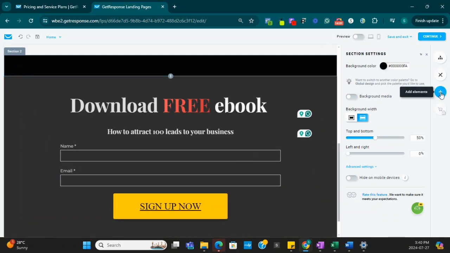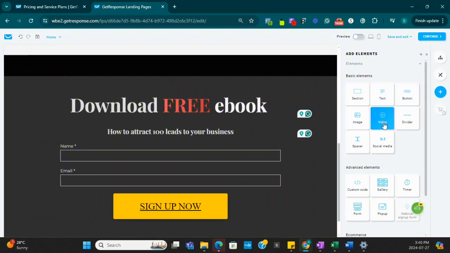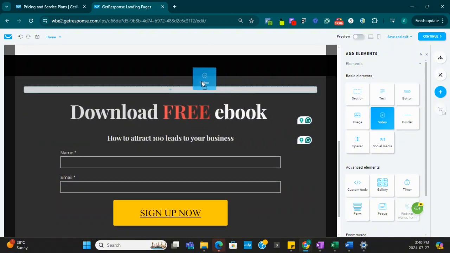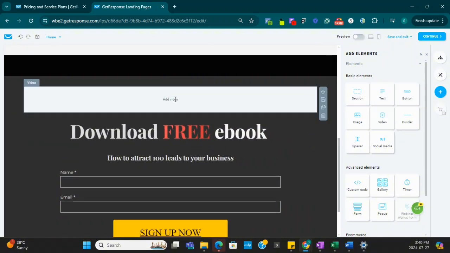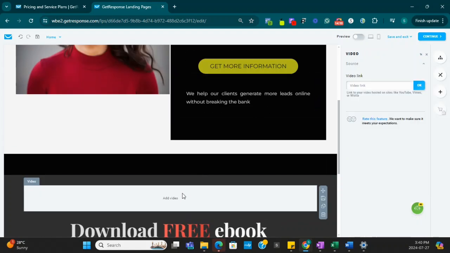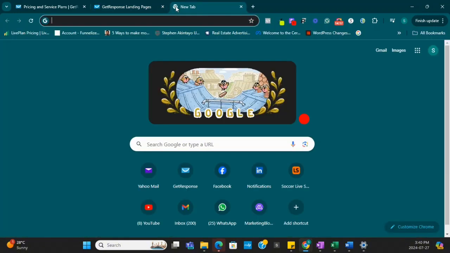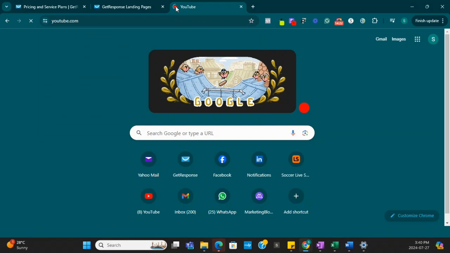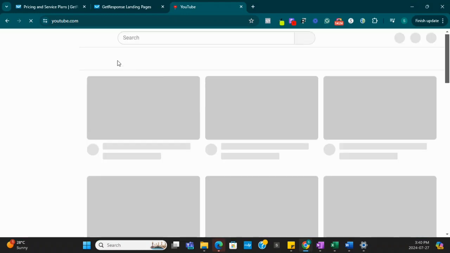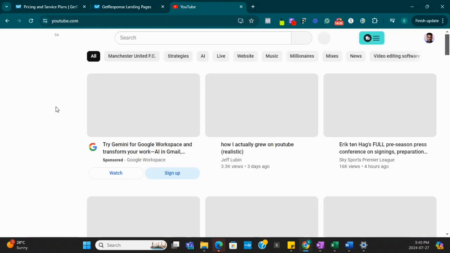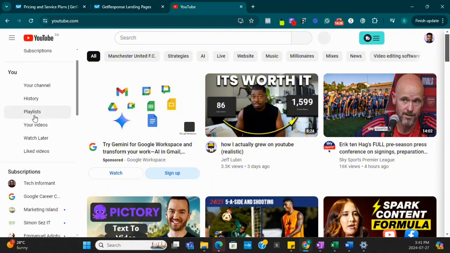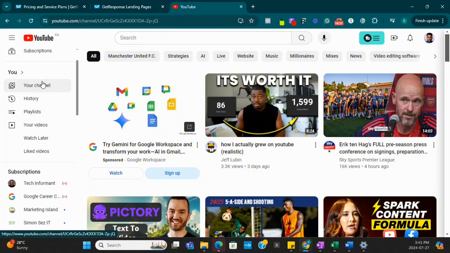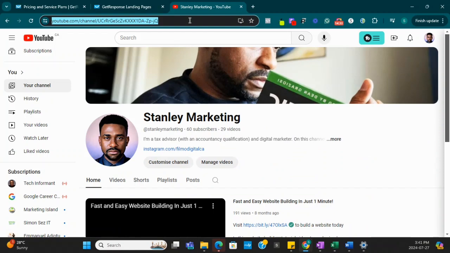And the other things you want to do here, if you want to add more elements, you can add a video. Maybe I have put a YouTube video. I can just include it here. When I include the video here, I'll have to put my video link. Let me just give a quick instance here. If I go to my YouTube channel and just put in a video, so that loads up very quickly, I'll just come in here and put in my video, just pick this up.